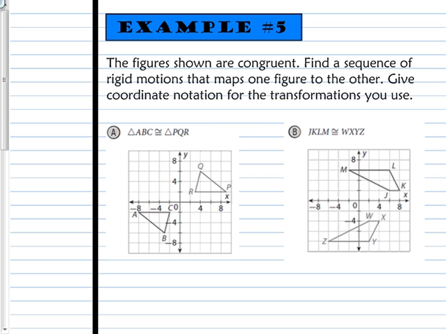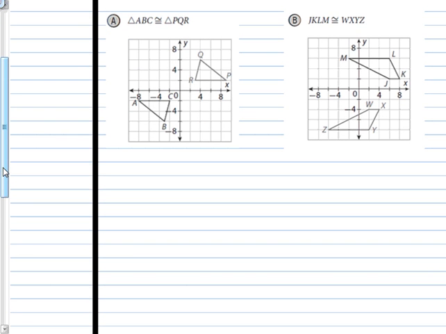So looking at example A, what do you think about the shapes? What do you think looks like happened? Well, when I'm looking at example A and I'm looking at triangle ABC and triangle PQR, to me the first thing I would think is it probably rotated. Okay? So I would say first of all, I'm going to move this down just a little bit right here. It definitely looks like maybe that it rotated because it moved 2 quadrants. And so I'm going to see if that is indeed the case.